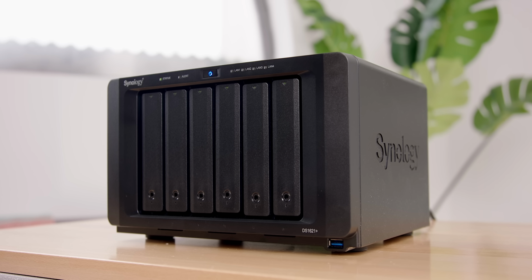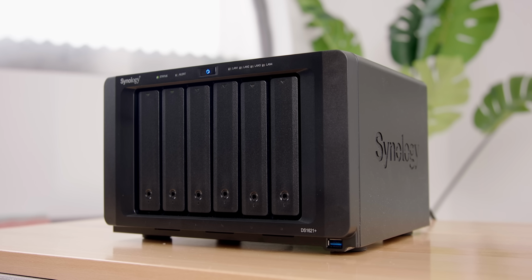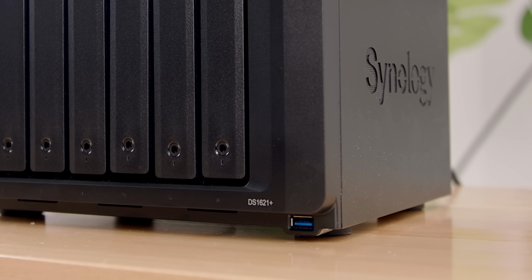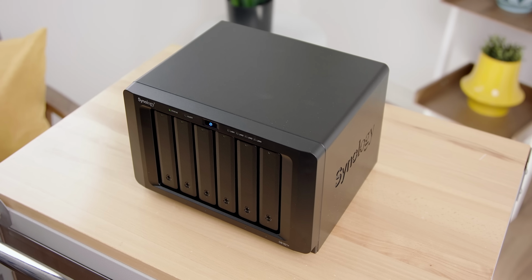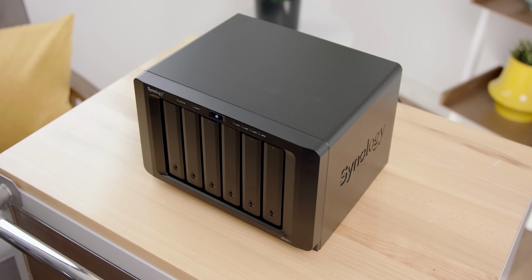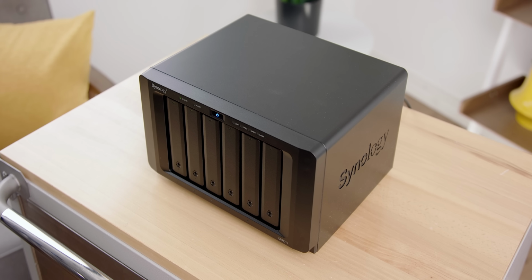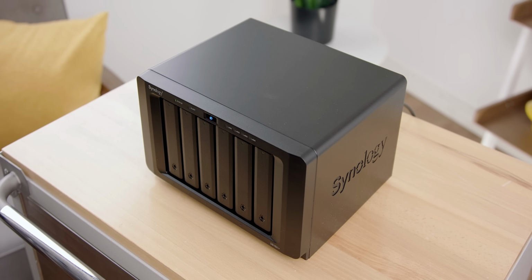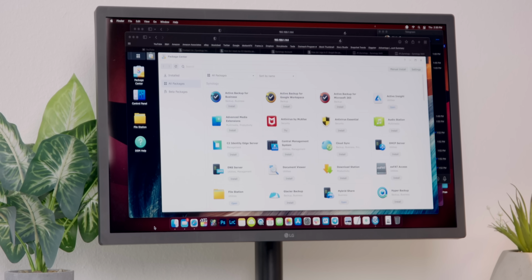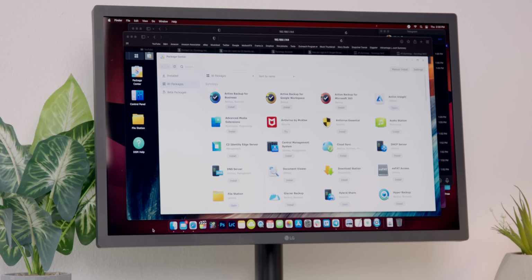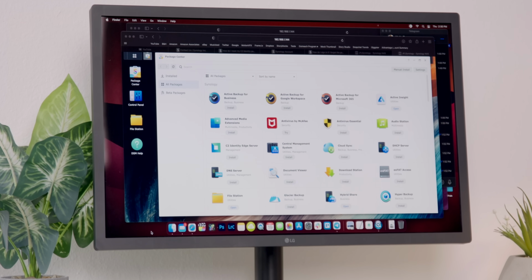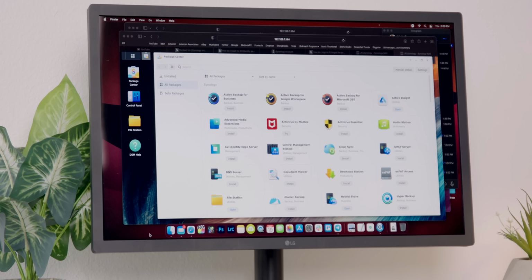The one we're using here at the studio is a very long named DS1621 Plus. It's what's known as a network attached storage device. Mostly you've probably heard it referenced as a NAS. Think of it as a big storage device, but also its own kind of mini computer as well. Not only will it store everything you need, it can also run apps and automate almost everything, so you don't have to really interact with it that much at all.